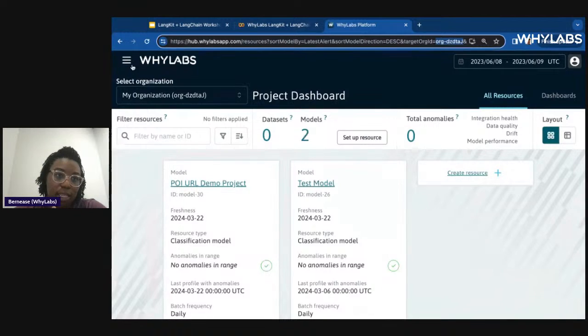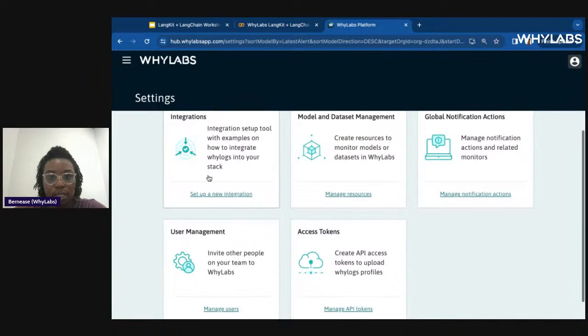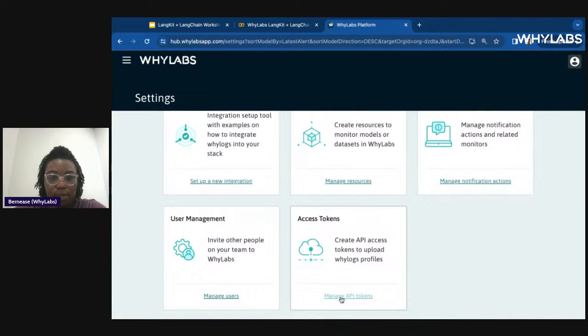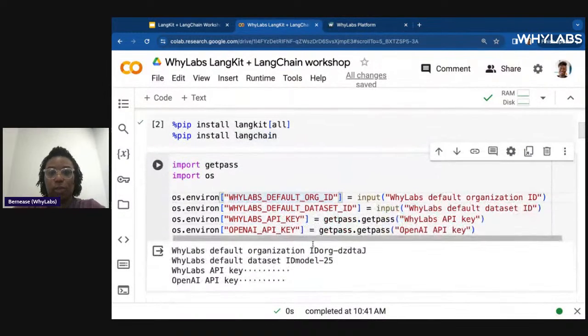But I find that the easiest way is to go to settings, and then I believe in access tokens, right here, we will see our organization ID highlighted in a little gray rounded box. So I'm going to copy this and paste it in when we run this.